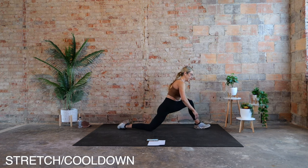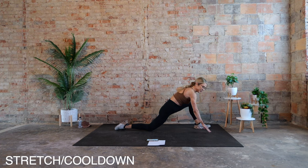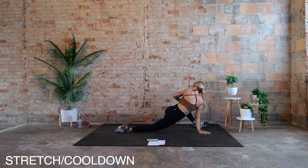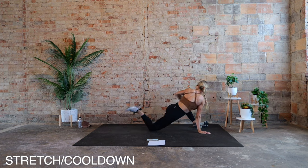Ooh, let's bring it up. Not up, but forward. Come into a little lizard. Let's let that foot sway off to the side. External rotation of the hip. Sway towards it. Wow. If you want, you can start to pump that right leg. If it feels good, you can start to hold it. Then grab it and pull it.